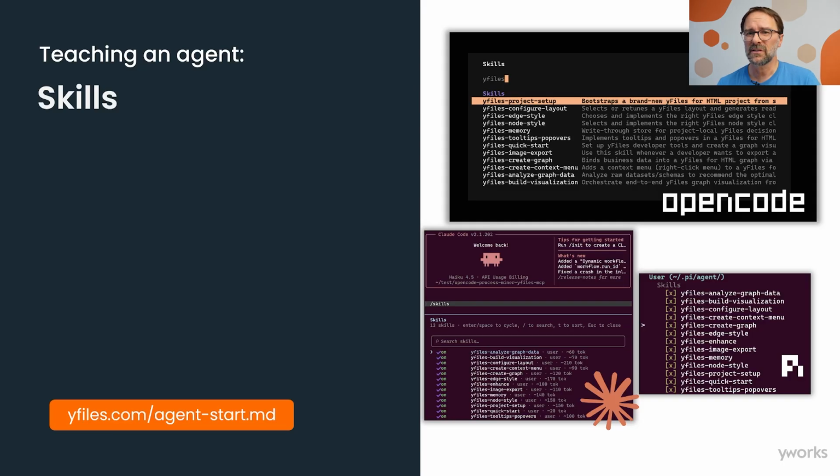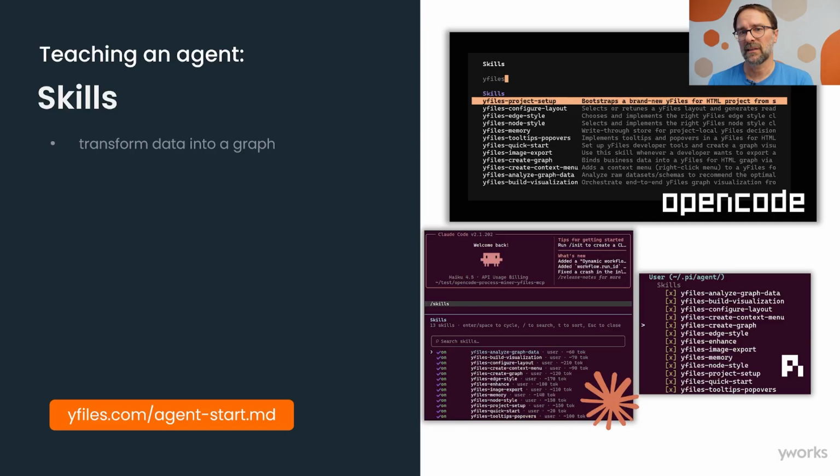So what skills do is basically they concentrate on certain different aspects of a typical task, and the model incrementally requests this information to add this to its context, to learn about the features and to use this for the task at hand. So in the case of yFiles, these were the skills that we specifically added.